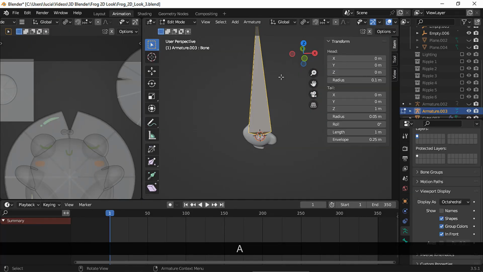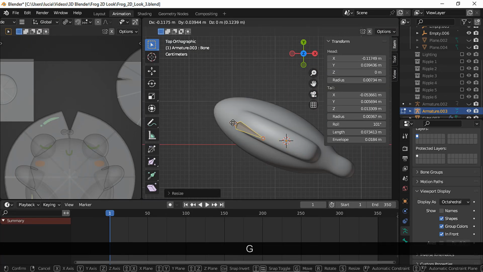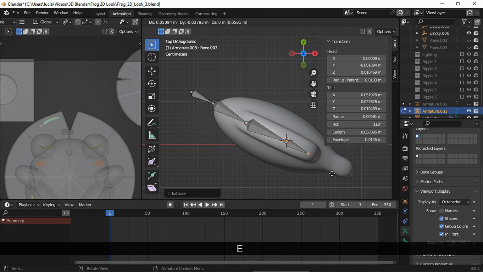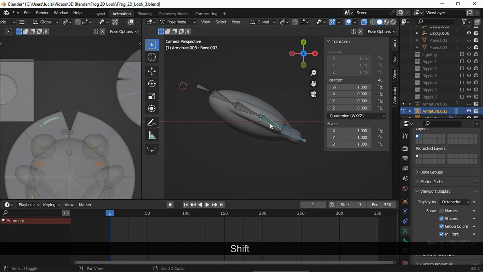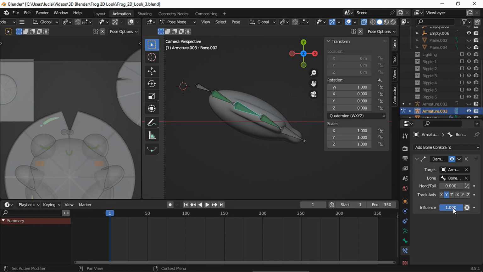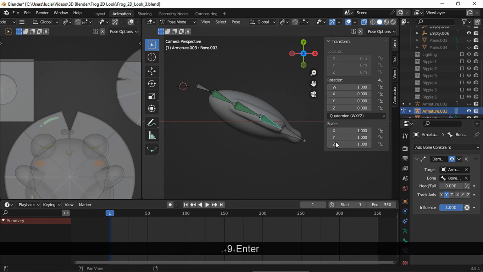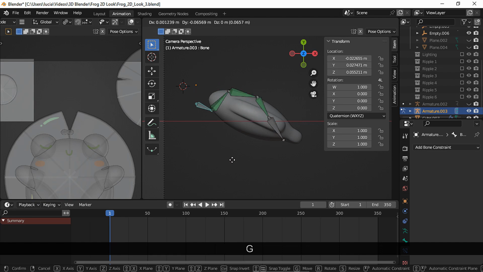To animate the fishes, I used the Damped Track constraint. This will give me a floppy animation style without too much struggle. To set this constraint real quick, just select the last bone and the next one and press Ctrl-Shift-C. I repeated the process two times with the following bones. And for the influence, I set the values in descending order to get a wiggle movement.